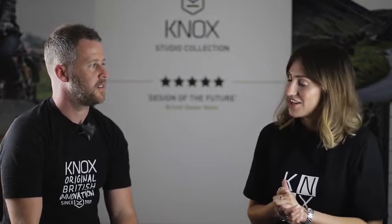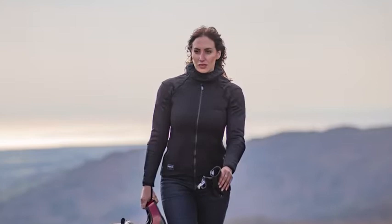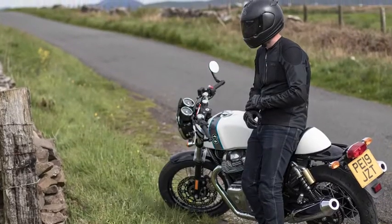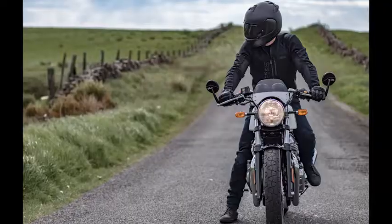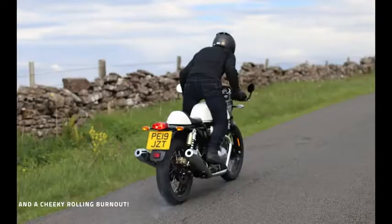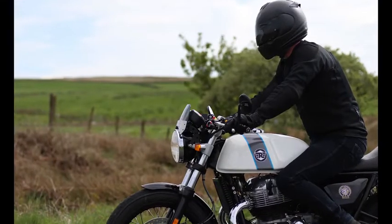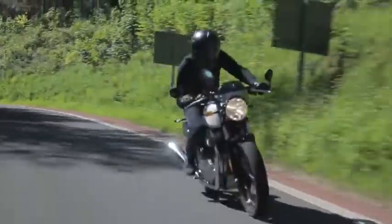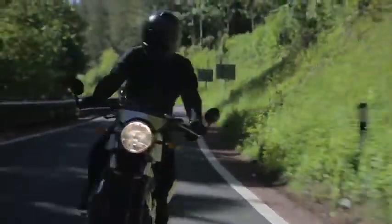Fantastic. I actually had a tight-fitting Cold Killers underneath mine, and then I had my Urban Pro on top. You, being a bit more hardy, were just in a t-shirt with it over, weren't you? Was that all right temperature-wise yesterday? Yeah. I mean, when the sun went down, it got a little bit chilly, but that was the point where I put my quilted jacket on over the top. Yeah. But that's the benefit with the Urban Pro, is that you can do that. You can just stick anything over the top. Obviously, a quilted jacket's got no abrasion resistance. No. But you're relying on the Urban Pro for that.